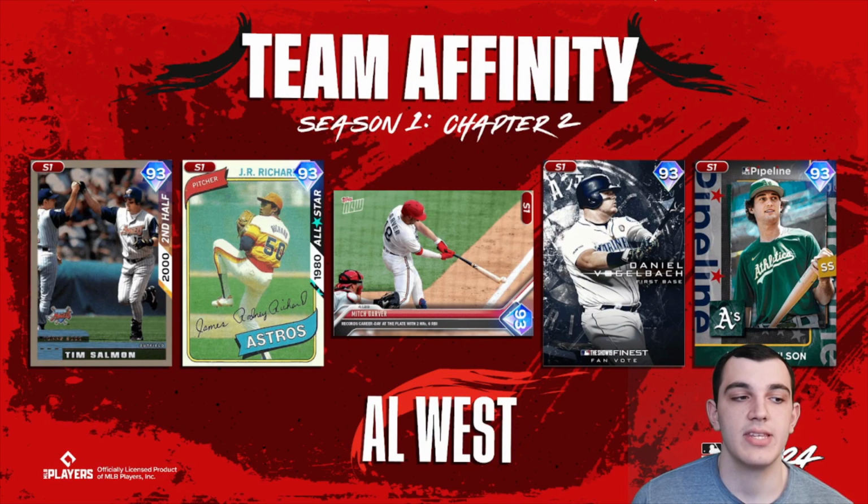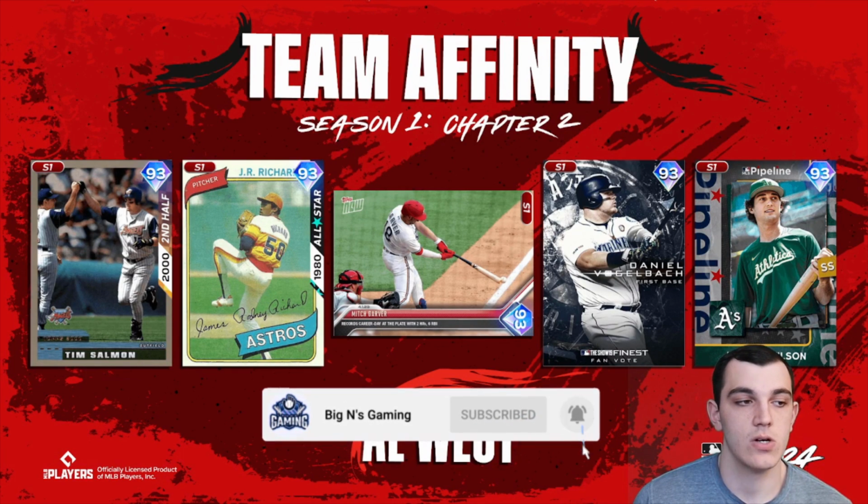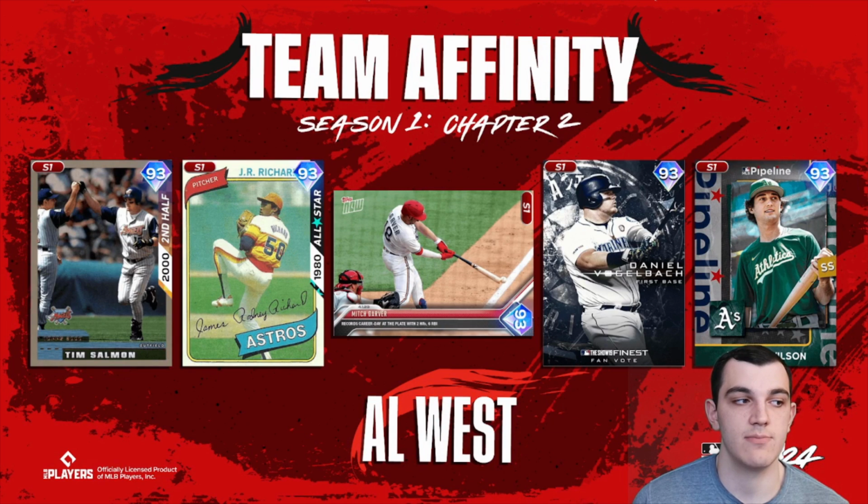So starting with the AL West, first of all, the bosses are 93 overall, so the power creep is going up. The bosses in Chapter 1 were 89 overall. Looking at the AL West cards, we have Tim Salmon, J.R. Richard, Mitch Garver, Daniel Vogelbach, and Jacob Wilson. And we have attributes for 2 of these 5 cards because 2 of them are classics.